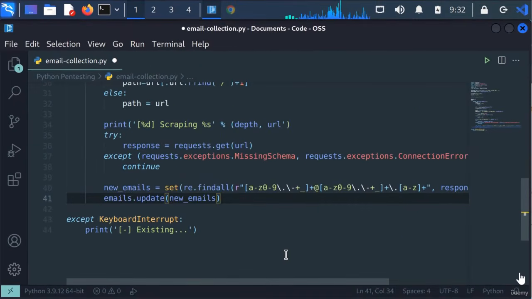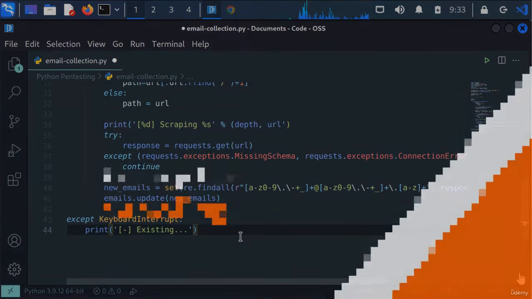So the next step is to do our spidering function. This is where we're going to find all the linked URLs to the website. We need to find links to other pages so we can add those to our crawling queue and truly get all the emails that we possibly can, up to our depth level, right? And we'll really have a pretty robust email scraper here. So I'll see you guys in a little bit. Peace.